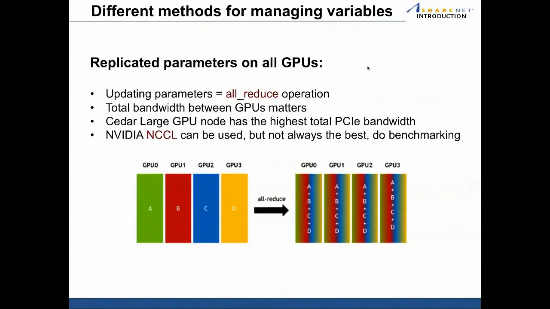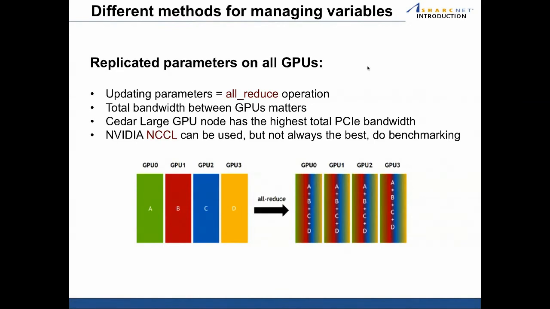Okay, so NVIDIA provided a very useful and easy-to-use tool called NCCL, and a lot of software has it integrated, like TensorFlow, Caffe, and Theano. They all have NCCL integrated in their package, and you can call NCCL functions to do this all-reduce type of operation. But NCCL is not always the best, because NCCL is highly optimized, but not for all sizes of data. NCCL usually performs better with a big data size. And if the data you want to exchange every time is very small, you will notice that calling an NCCL function actually takes longer than passing the data around. So I would highly recommend you do benchmarks.